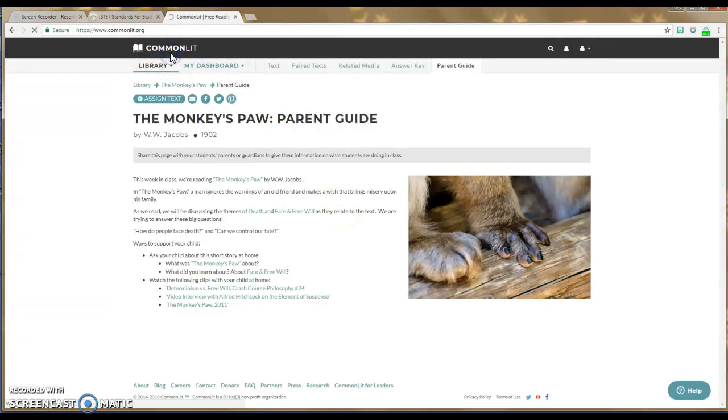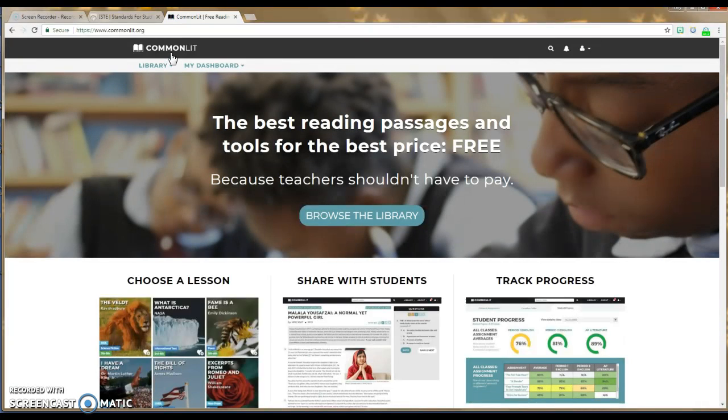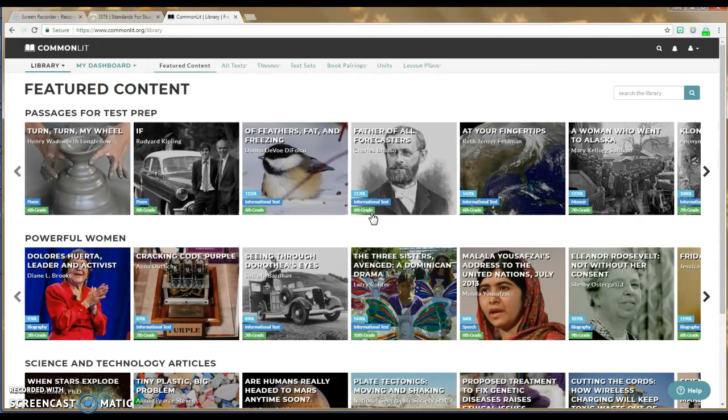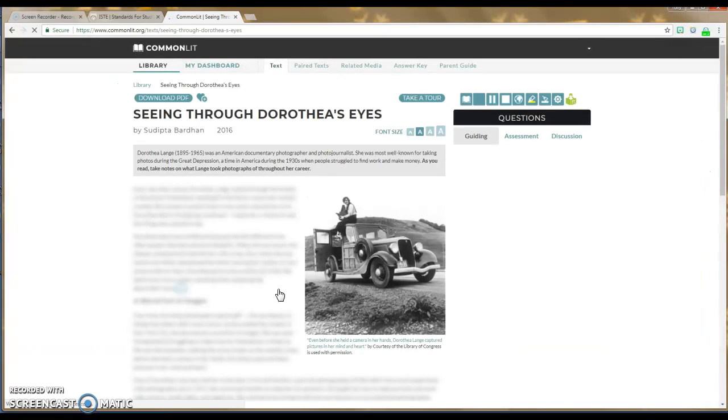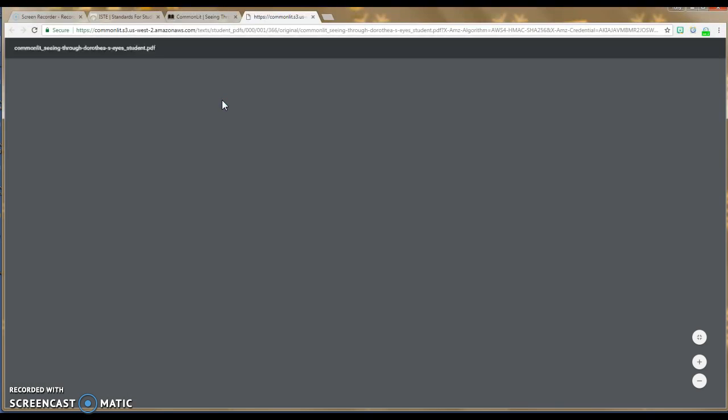So I use CommonLit very often. Oftentimes, instead of actually assigning the text through technology, I just print out the lesson and have it sent home for homework. Because we are a one-on-one district, yes, all of our students have iPads, but none of our students are allowed to take them home. So if we do this through an assignment, and I know they're not going to have enough time, I just click the download PDF button.